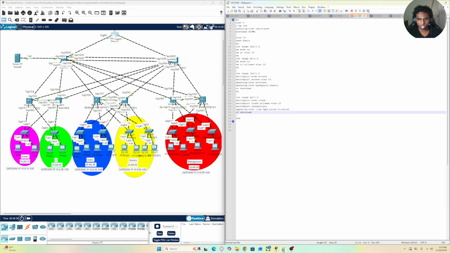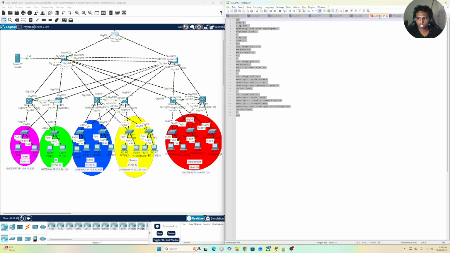Yeah, that's mainly it for the access. It's pretty much the same for each of the different layer 2 switches right here. The only difference is just the different VLANs, like this one, which is IT. That's the main difference. This is all mainly the same thing.